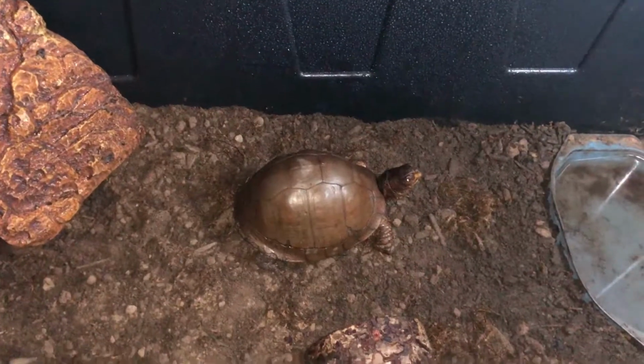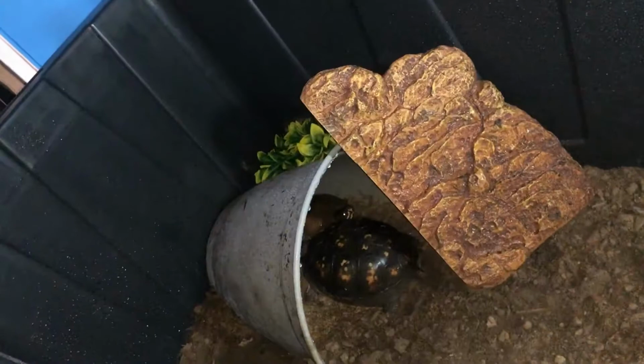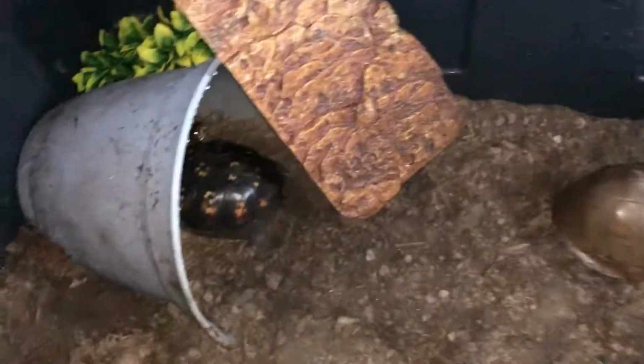Quick little update on everybody else. They're all doing great. I just went and sprayed down the enclosure a little bit just to boost up the humidity. There's my female right there, the male back there, my little eastern box turtle. But just a quick little egg update too.